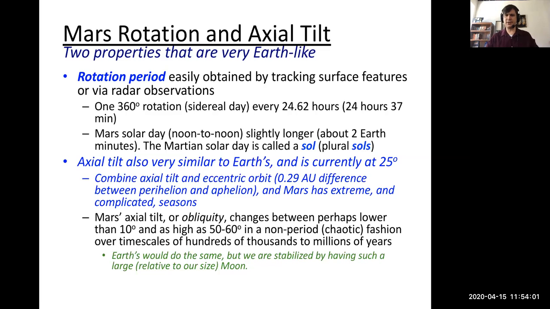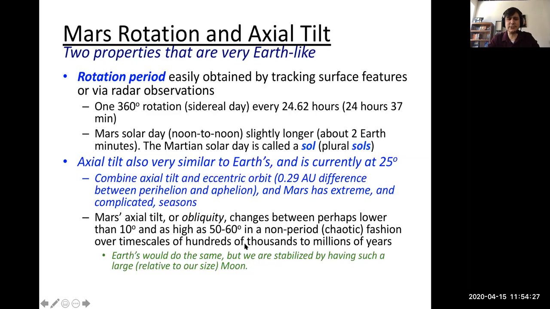Which all sounds fine. You're only off by about 40 minutes per day. But over time, all of a sudden you're working in the middle of the night. Your day that you work is constantly rotating through our days. So sometimes you're working in the middle of the night, and then sometimes you're working in the early morning, sometimes you're working in the evening. This causes a lot of mental stress and strain. So people aren't really allowed to work more than 6 months at a time working on Martian sol time.